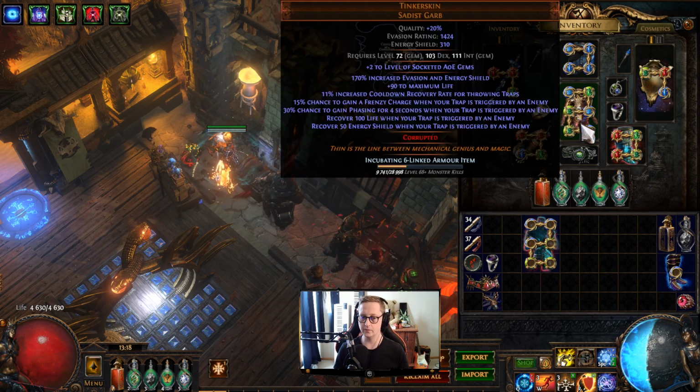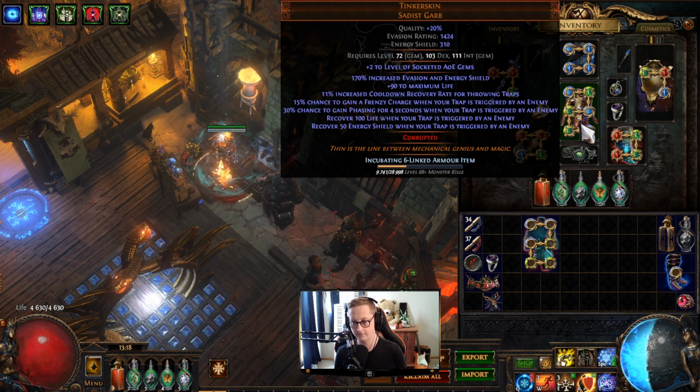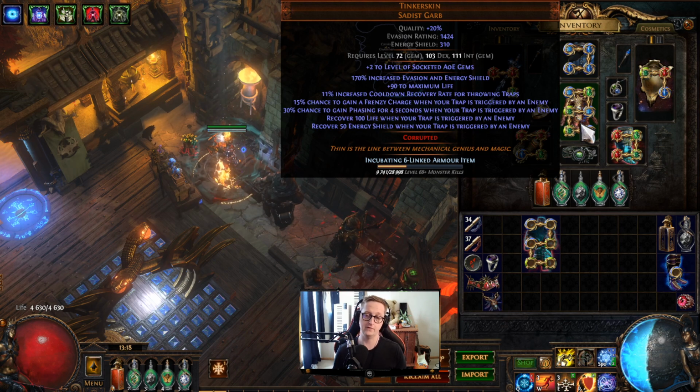So the main reason we were using Tinkerskin was for the recover 100 life when your trap is triggered by an enemy, and one of the problems I said initially in the opening video for the League starter was that this build struggled with recovery, but I have fixed that, so you don't actually need Tinkerskin.